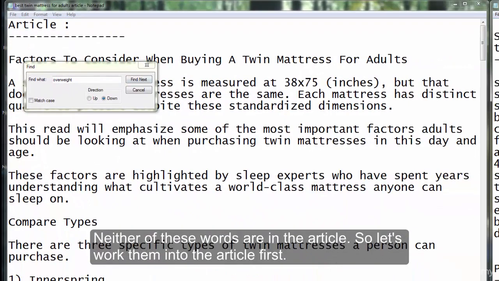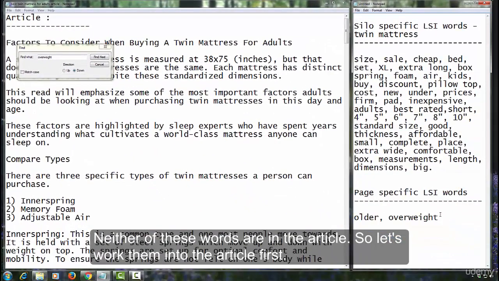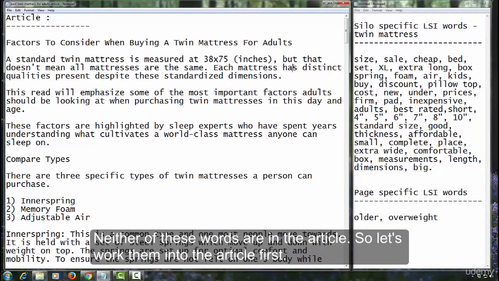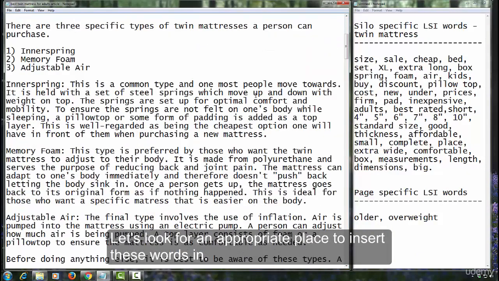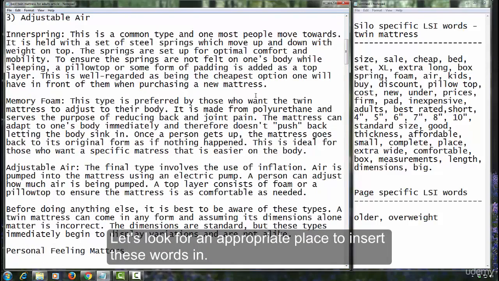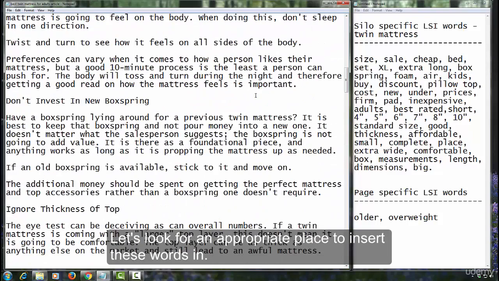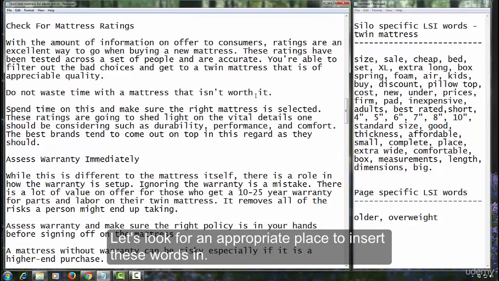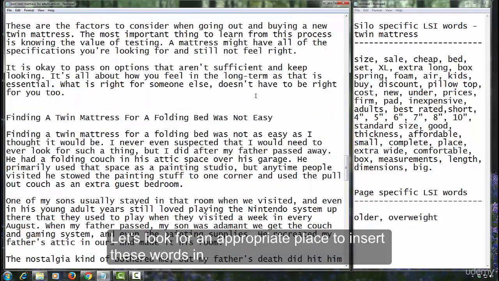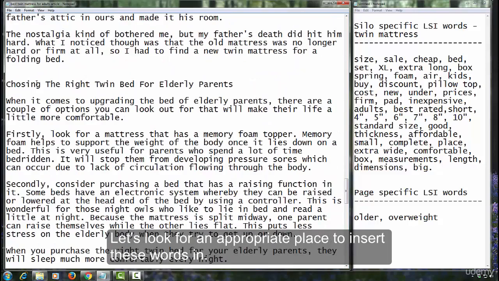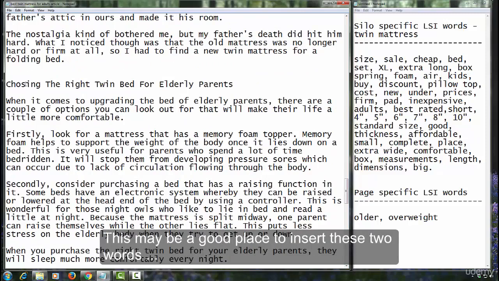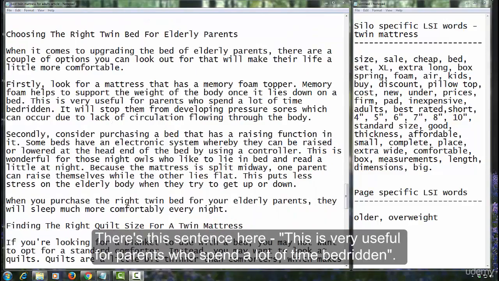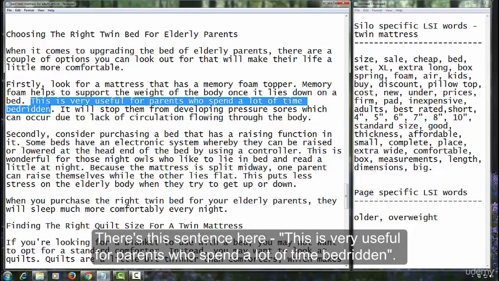Neither of these two words are in the article, so let's work them into the article first. Let's look for an appropriate place to insert these words. This may be a good place to insert these two words. There's this sentence here: this is very useful for parents who spend a lot of time bedridden.